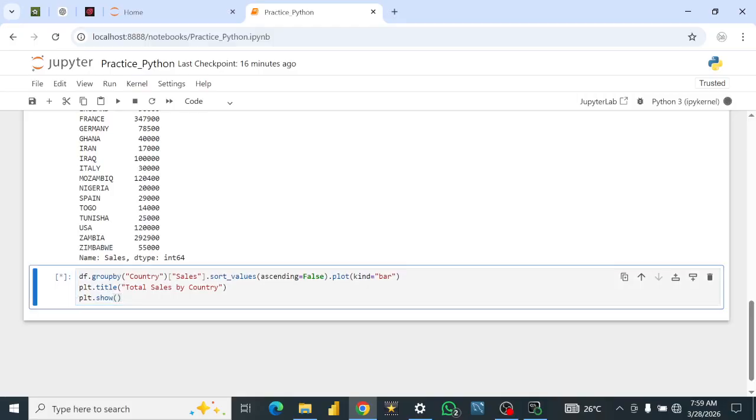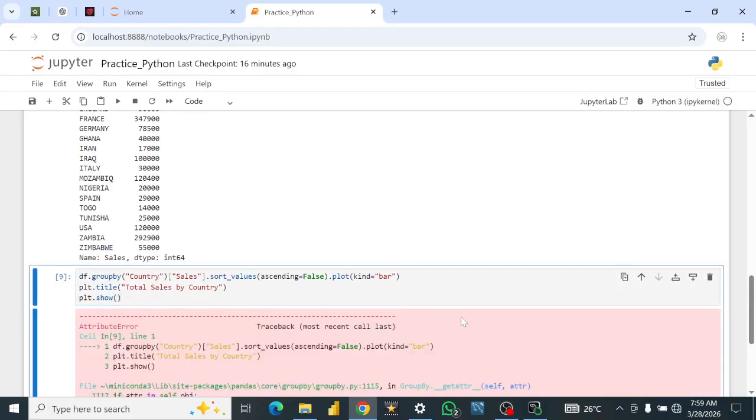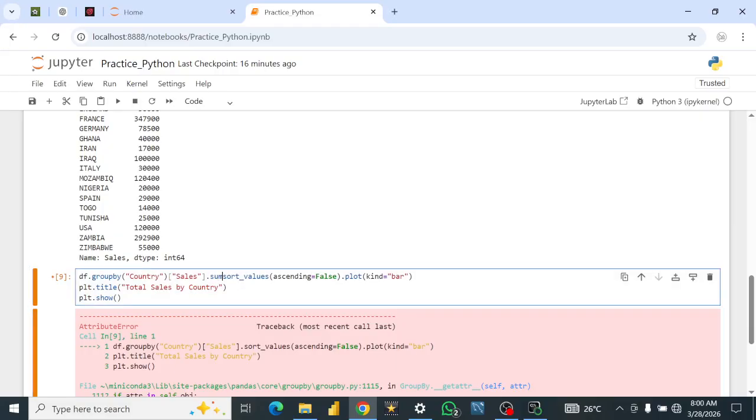So let's run it. It gave us an error code because one of our commands is wrong. That is one thing about computers, it only gives you the right output. So since we're having a wrong command, let's check what the issue might be. So we look at our code again. This is the data frame and this is group by country, well spelled, there is no error. And this is sales. Also we are grouping by sales, and we forgot to add sum. We need to see the sum value of it. That was the thing that was missing.